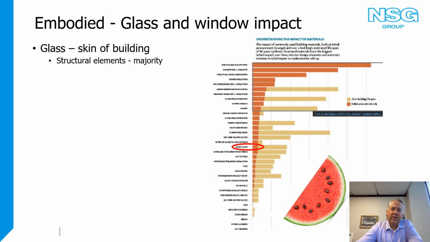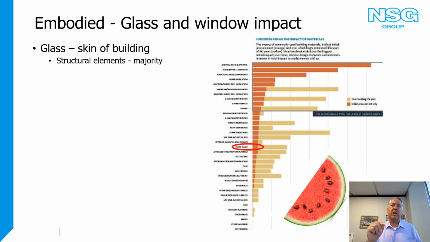In order to understand this, what we first did was ask, where do we really fit in the big picture? How much is glass a player in terms of the operational and the embodied carbon? This first study is a study that was done by Getzler. What this says is if you look at an overall building design, where does all the embodied carbon come from in terms of the materials that you use? And what you find is glass is a very, very small portion of that. Typically, we're between 2 to 5% of the overall embodied carbon of a building. The vast majority, 70% or so, is the structural element.